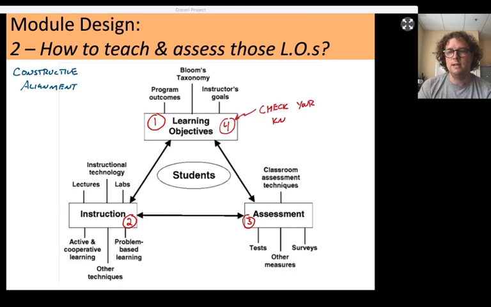I built the assessment, so the learning activities, the things you're going to do, on the basis of what those goals were and what the instructional techniques available to us were. And then I sort of think about number 4 as actually checking your knowledge. So not just doing the work for the sake of doing it, but making sure that you actually feel that you can achieve those learning objectives that we've set out to address.